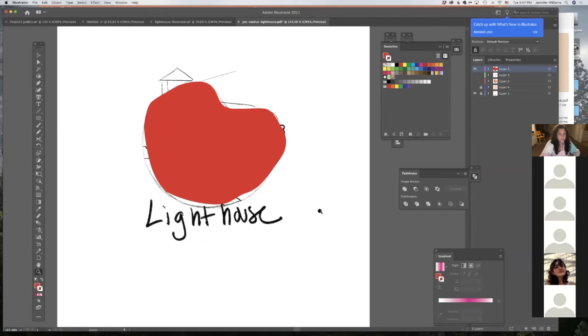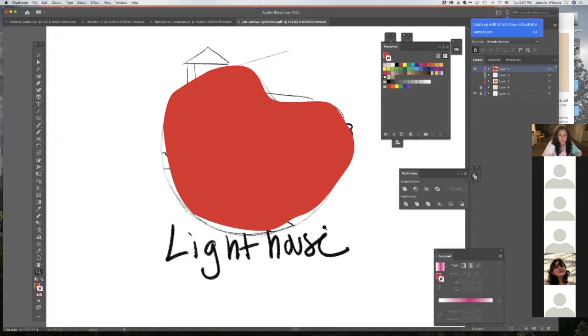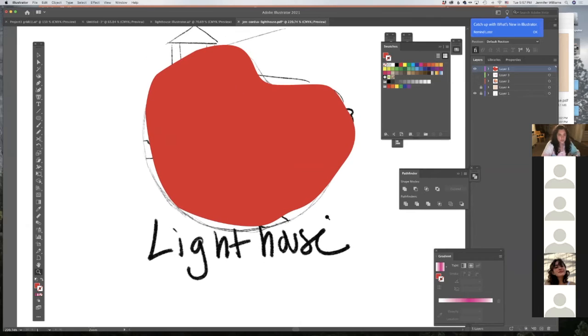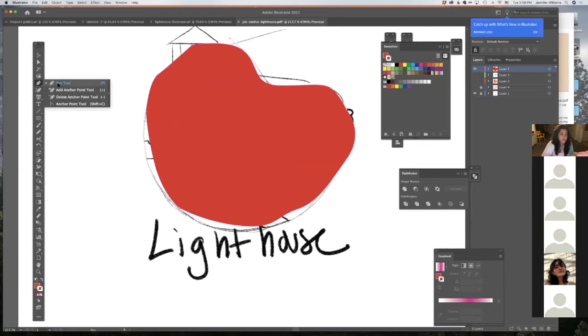If I zoom in here, here's a couple of things that will help you get those smooth curves. Zoom in first of all, and then use the direct select and start clicking on these arrows. This one isn't a curved arrow because I just clicked. If you want to switch that over, you come to the pen tool and go to the anchor point tool, and you can click on that and drag, and it might twist around. Then you have to drag it the other way around. I'm holding down the mouse this entire time, and then you can smooth it out.